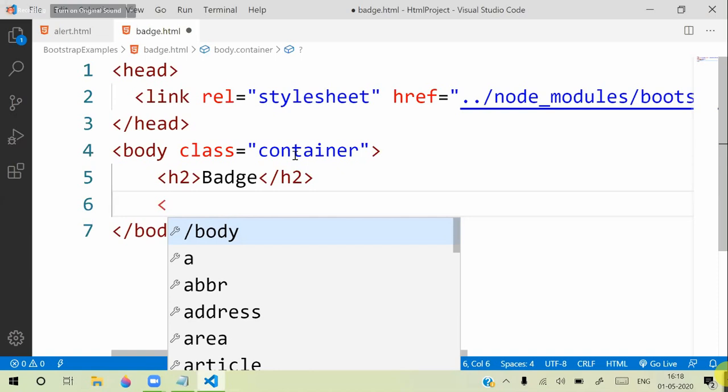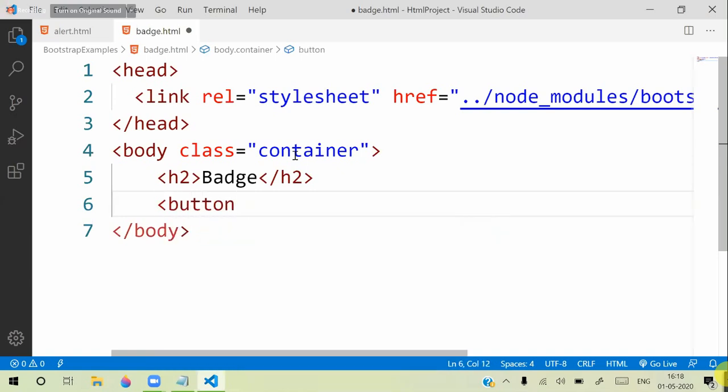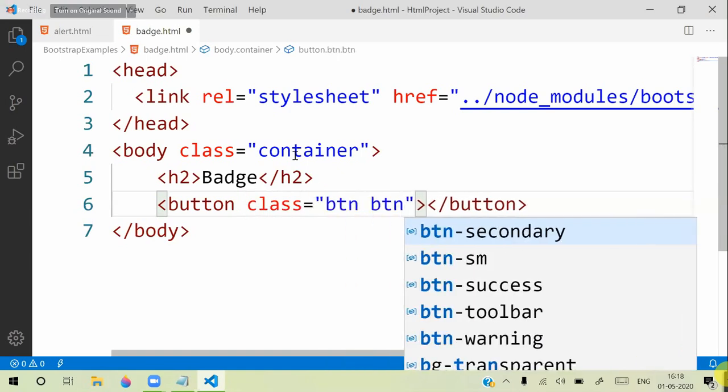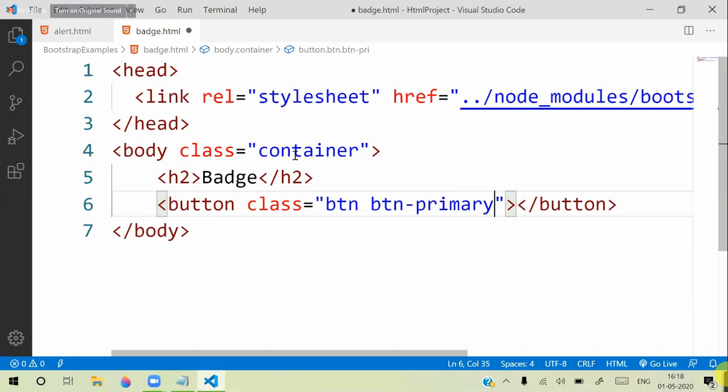So how can we add a badge? Suppose we define a button, and a button usually has the classes btn and btn-primary. I will tell you later what button appearances will be there. So button classes will be there, so we can have a ready-made button appearance. Suppose we haven't learned about button.